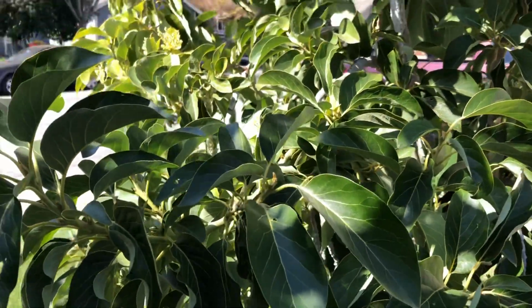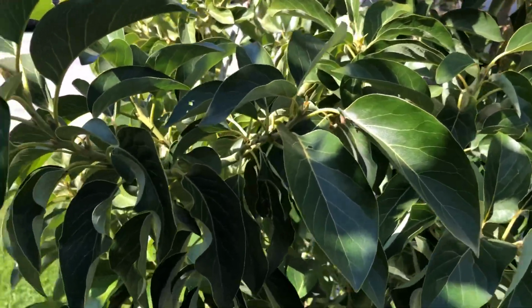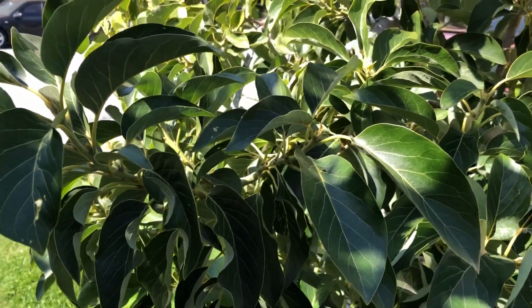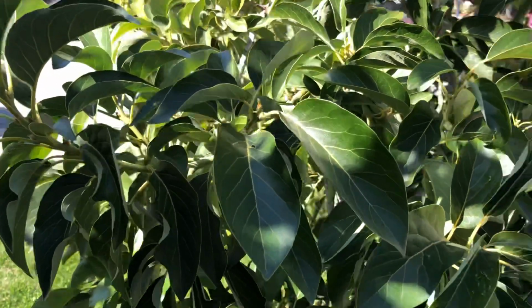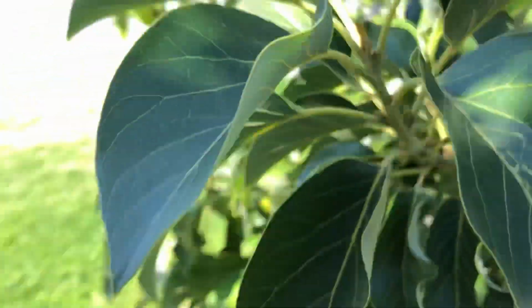Dug a hole, added compost to the hole, added fertilizer to the hole, put the plant in the hole, filled it up with soil, watered it deeply, kept it well watered all through the year, and darn it if it didn't make it through the summer. I think it rotted out.